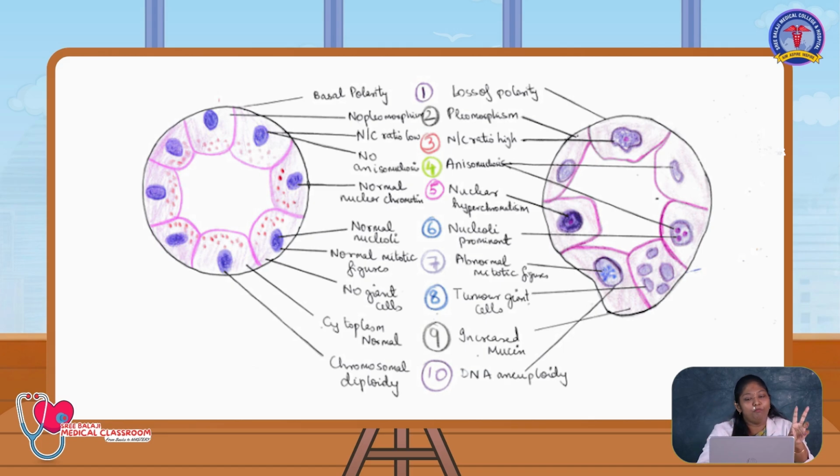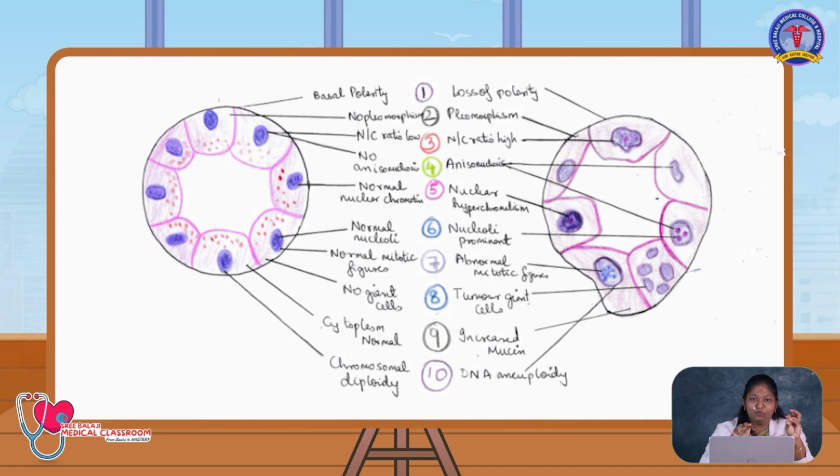Second thing is pleomorphism. Pleomorphism is, it will not have a definitive shape or size, which you have already seen in the gross also. I have told you the same thing. In the same way, the nucleus and the cytoplasm will not have a defined shape. It will be totally disorganized. Then, the nucleocytoplasmic ratio is always fixed, but in malignancy the ratio will be totally disturbed.